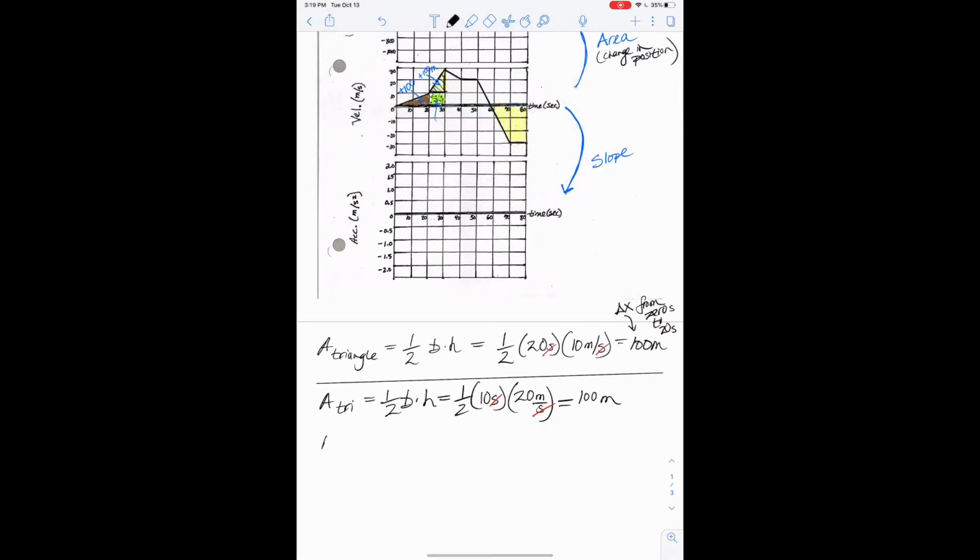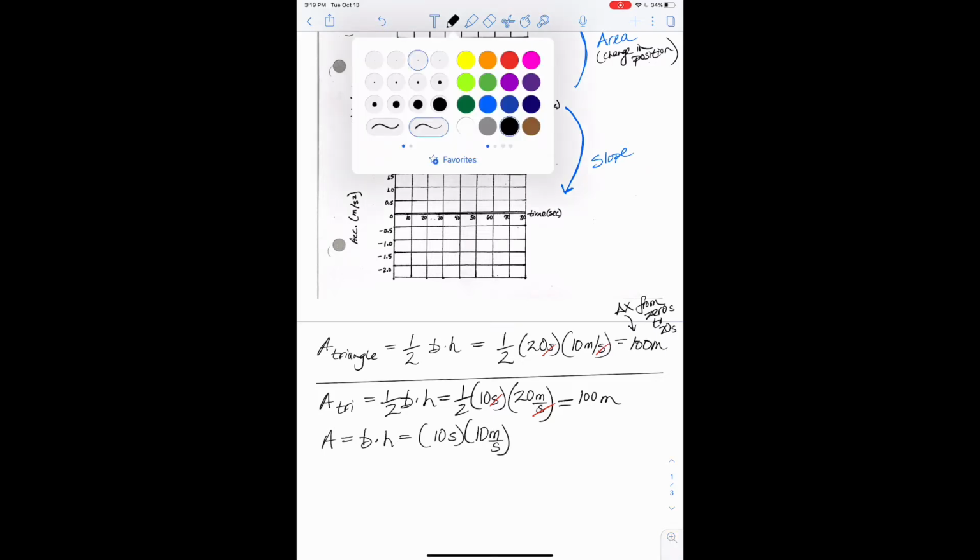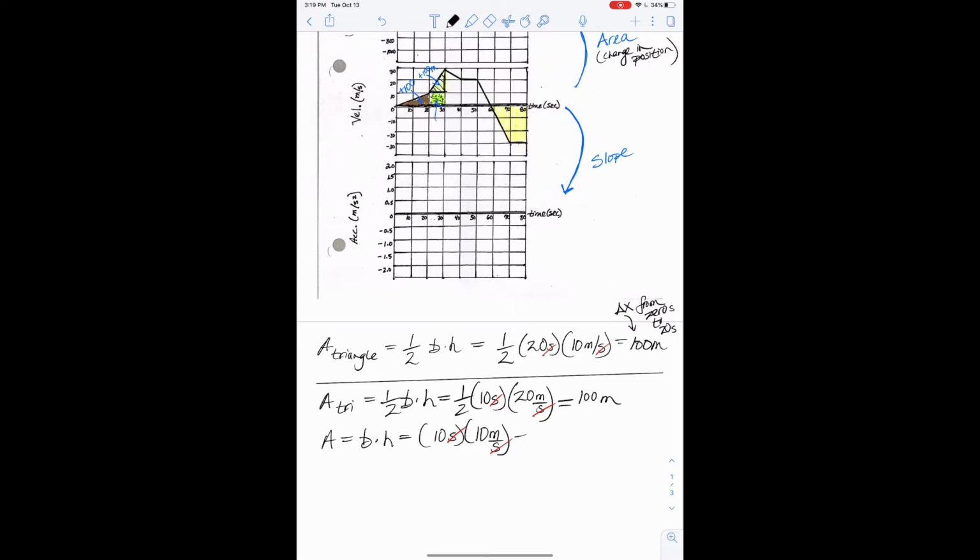So that area is going to equal base times height, which is equal to the base is 10 seconds. The height is from 0 to 10, so 10 meters per second. We can go ahead and cancel off those seconds, and we're left once again with 100 meters. Notice these are all positive, right? And that means our delta x from 20 to 30 is going to be these two added together, this positive 100 and this positive 100, because we have to think about both areas. They happen at the same time from 20 to 30, both those displacements.